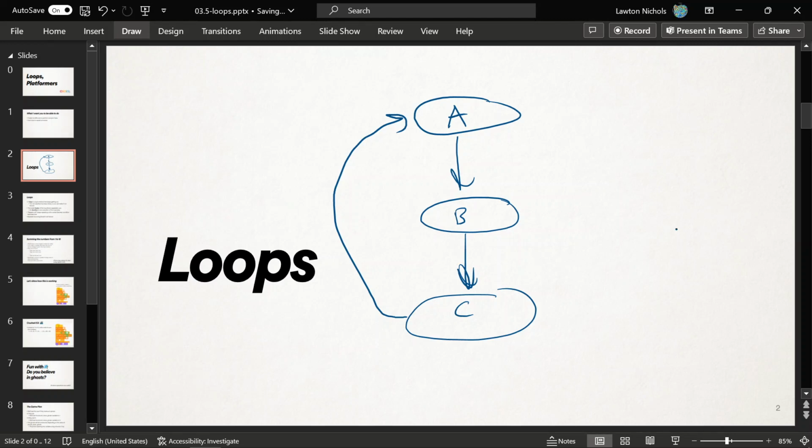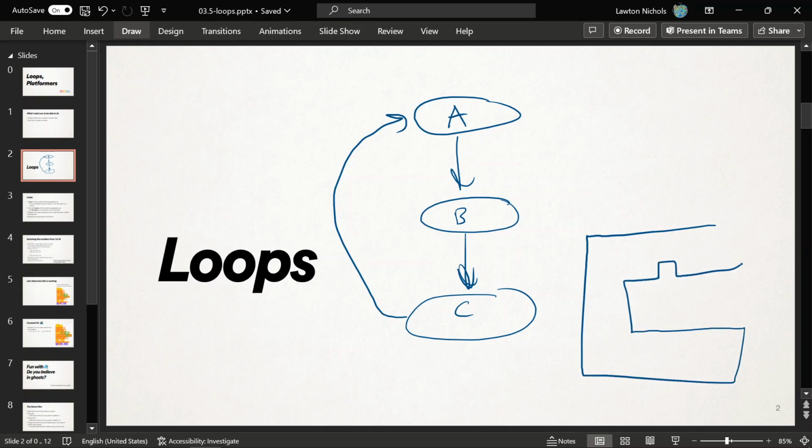All right? So the kind of loop that we've seen so far was our repeat blank times block. It looks like this. It ate some other blocks. You can put any number there, and the whole idea is you can put a bunch of blocks up in here, as many as you need, and those will get repeated n times.